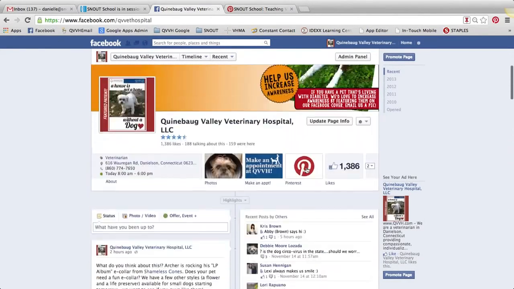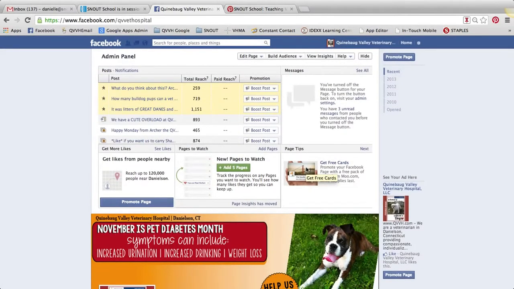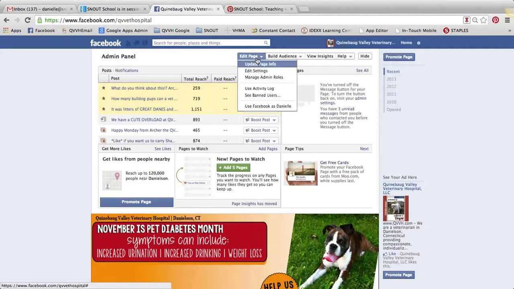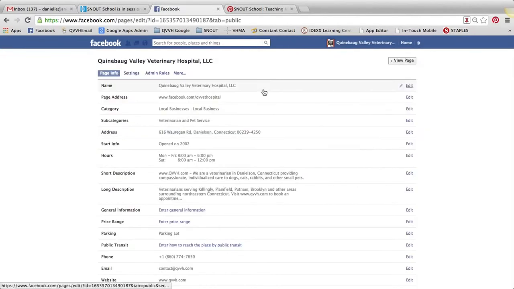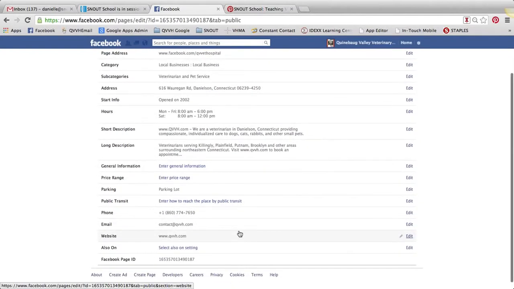All right, so let's get down to the things that are really different about a business page versus your personal timeline. To edit this, you're going to click right up in here, edit page. That's where you're going to edit things like your page info, which is important. You want to make sure all of this is correct, especially if you claimed a listing that Facebook already made for you, because sometimes they have your hours and your address wrong, things like that. So make sure this all is correct and save all of that.